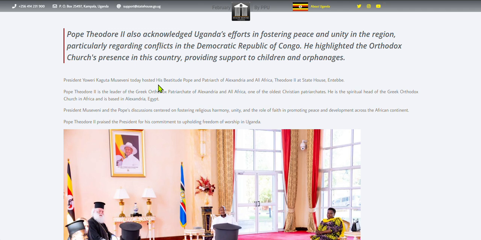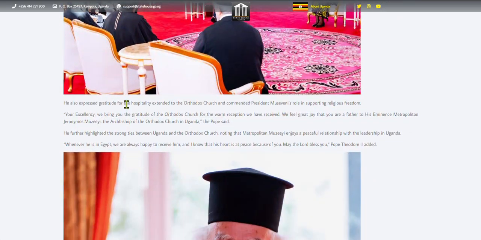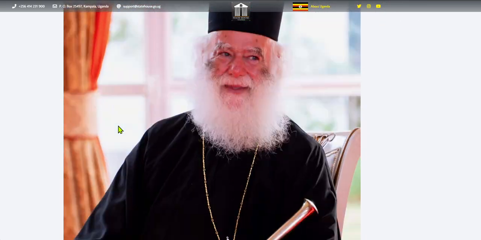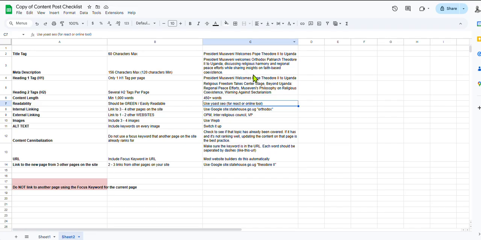For example, you don't want to have sentences on the website that are more than 20 words long. You want sentences to be short, you want paragraphs to be short, such that it's very digestible for the reader, and I think you're already doing a very good job of that.